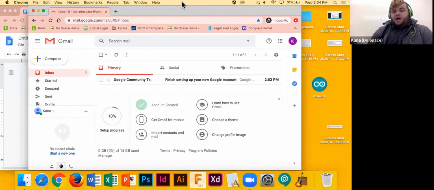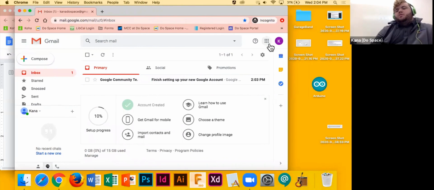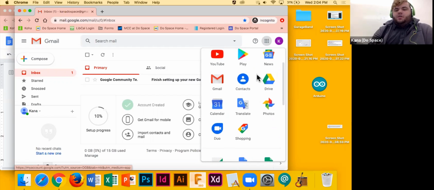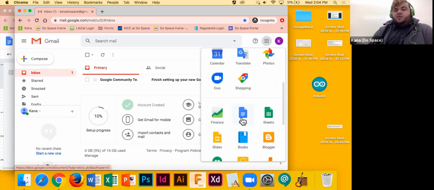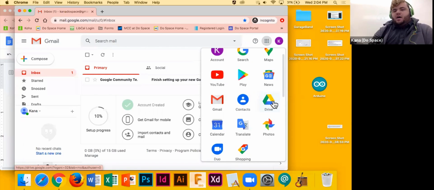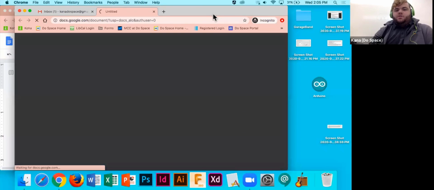So how do you get to Google Docs when you have a free Gmail address? It's going to be these nine little boxes that pop up, and you're going to click this, and this gets you access to all of your Google apps that are tied to your Google account, including YouTube, Maps. So if you are using these apps while you're logged in, it'll save that data to your Gmail account. But we're going to go all the way down. It says Docs here. Another way you can get to Google Docs is by clicking Drive, and I'll show you a little bit about Drive in a little bit, and I can also answer questions about Google Drive in general in addition to Docs. But we are going to make our first Google Doc.